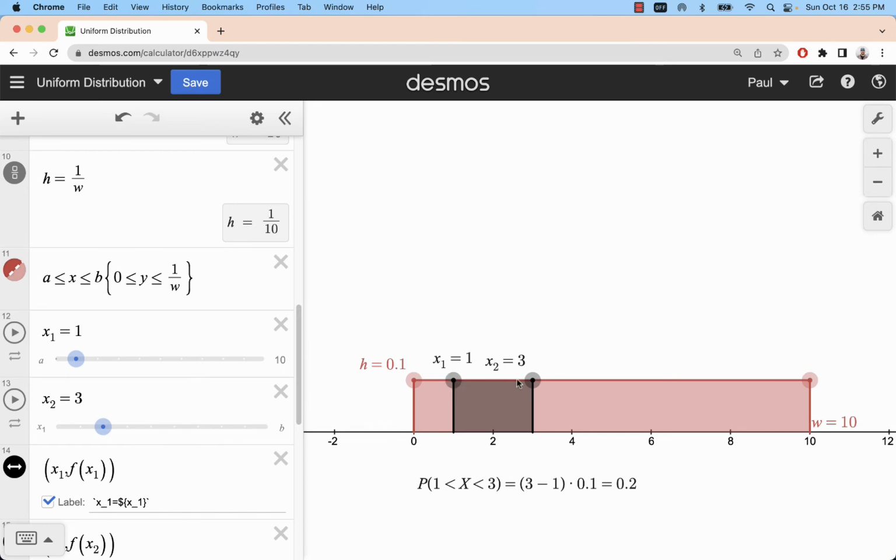And now if I have a width of 2 for a shaded region, out of 10 total, that's 3 minus 1 is 2, times a height of 0.1, or you could say divided by a potential 10, that's going to give me a probability of 2/10 or 20%. So you can kind of see how that works. Probability at a point is 0, but when we shade in, we're looking at what sort of fraction of the whole area is shaded.